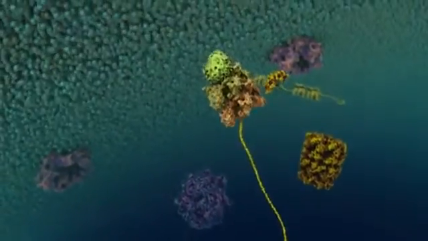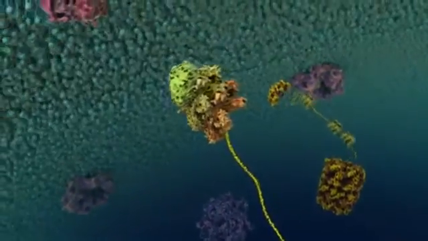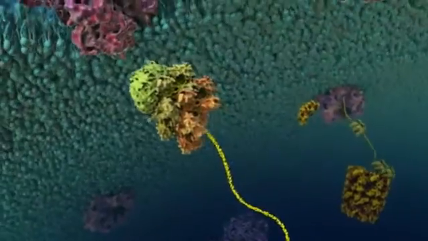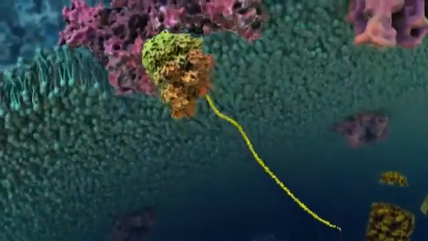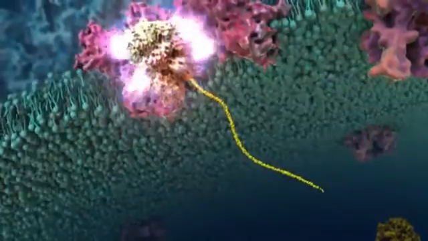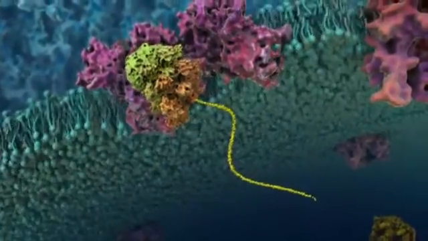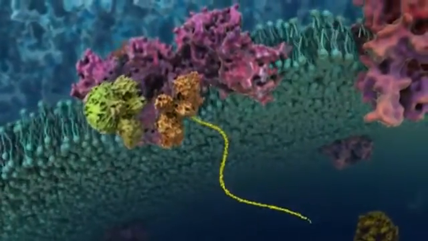The N-terminal peptide signal sequence of the recombinant protein targets the protein for secretion through one of two secretory pathways: the secretory or SEC pathway, or the twin arginine translocase or TAT pathway.